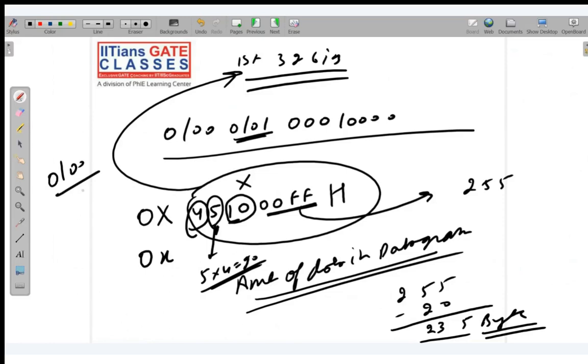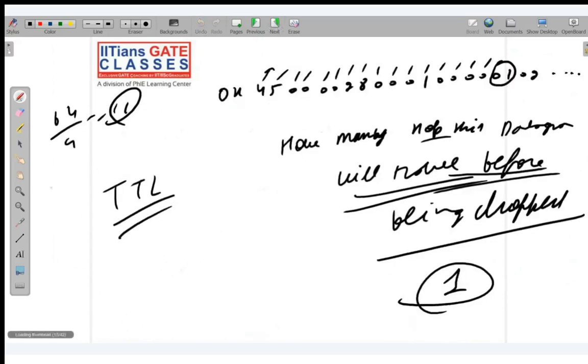In the next question, sir. So this hex digit is 4 bits now. 4 4 4 4. That's why I told you 64 by 4 is 16, you will skip. Each digit of hex is 4 bits. So 4 bits, then next 4 bits, 8 bits are over, then next 4 bits, 12 bits are over. So if I say 3 digits, 3 means I have covered 12 bits, so multiply by 4. That's it.